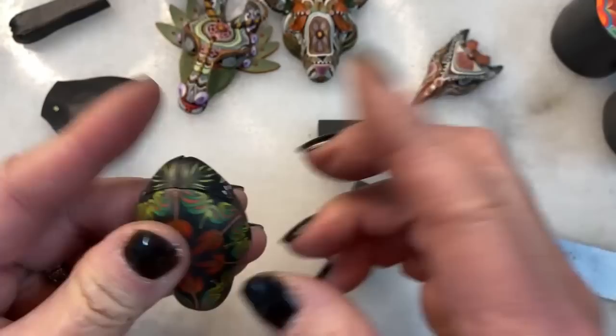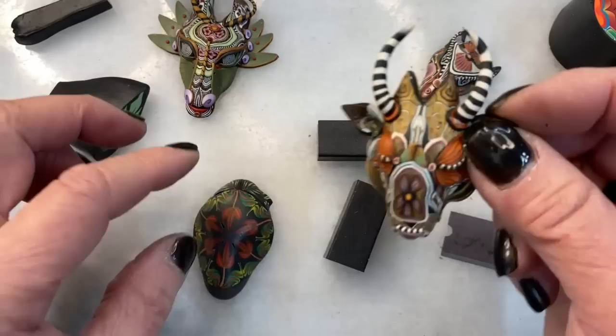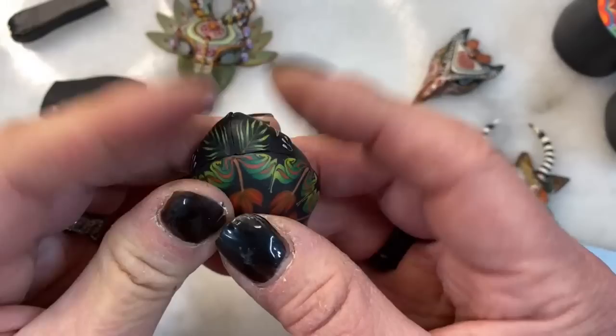Now, for some reason unknown to me, I decided that this guy should have basically four ears. One, two, three, four. So I decided that this time he would only have two. But he would have that nice ridge up the center. It just won't look like two additional ears.